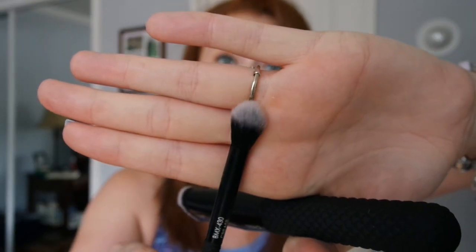I wanted to get this particular brush because I've been looking for a good powder brush for powdering my face. I've been using this Morphe M527, but it's been shedding lately and I just don't really like it as much anymore. I don't know if this will do the job. This is meant more for blush, but we'll see how it goes. And the other 2 brushes that they came with were the BMX 430 crease, which looks like this. I love trying out new crease brushes, so I'm very excited to use it. And then there's the BMX 250, which is the chisel.